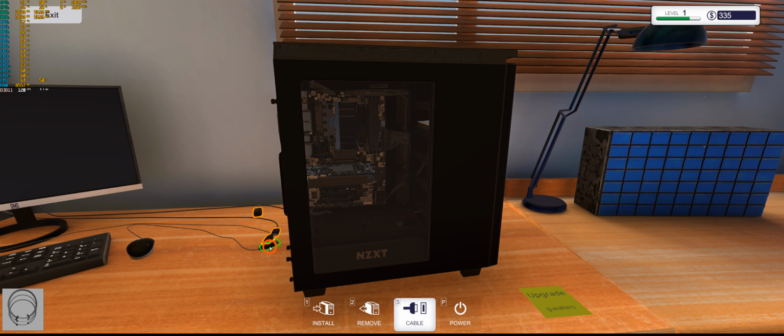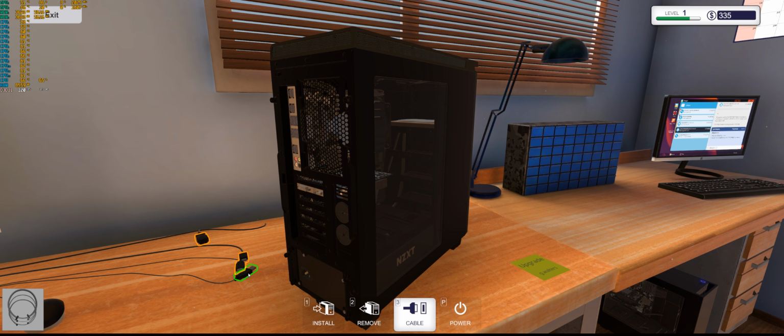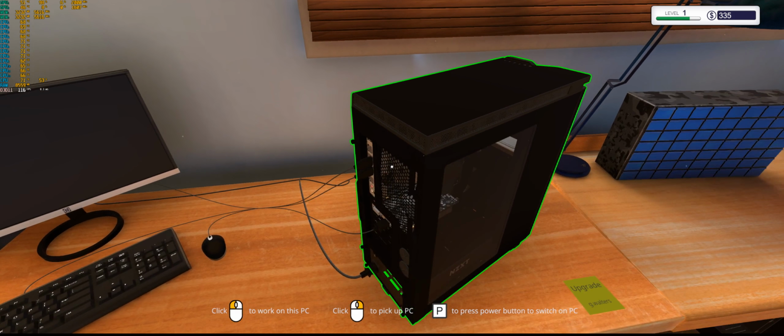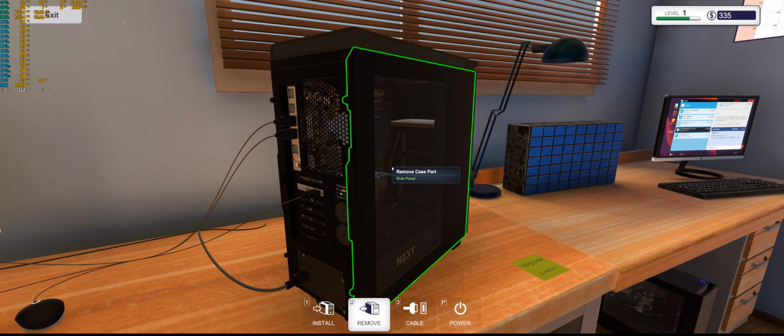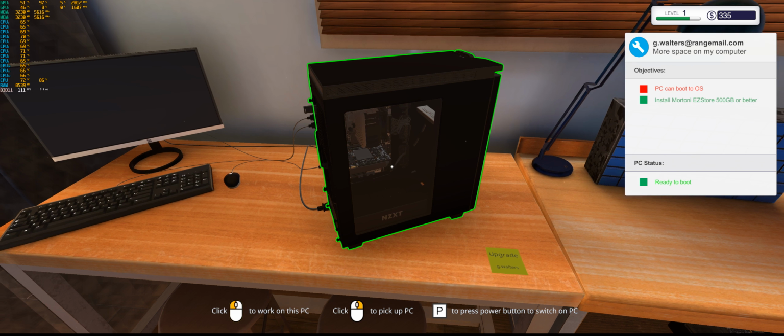Go ahead and install the cables. And then, okay, so, yeah. We'll go ahead and hook up the mouse, and I'm guessing this is the keyboard. And this is the graphics card, and this is the PSU connector, and then we'll go ahead and install the USB drive. Okay, so that's connected. And what do we got to do with this PC? PC can boot to OS.